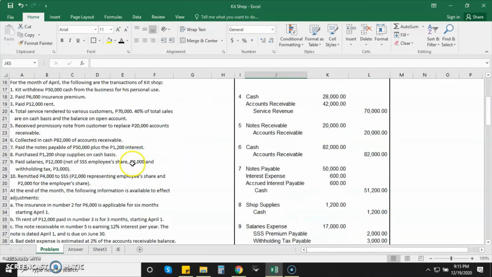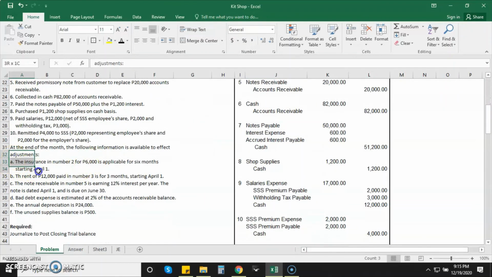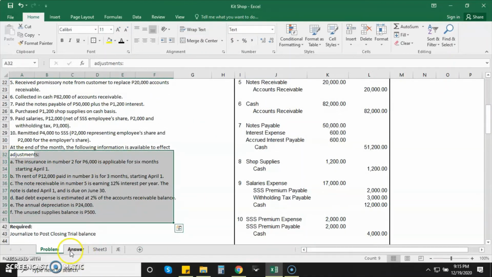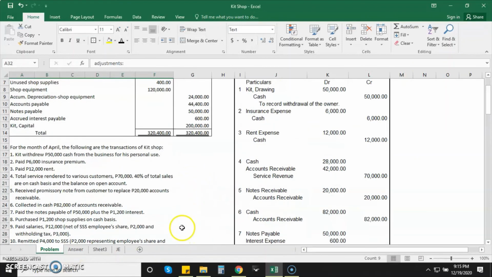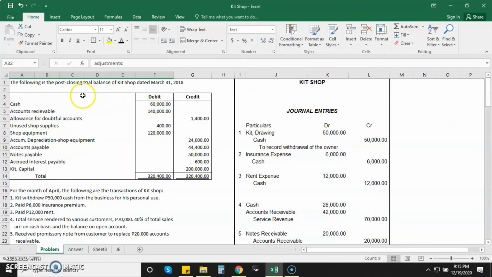In our next video, we'll try to do the adjusting entries and then we'll complete the ledger, the trial balance, and including the financial statement. So I hope this helped. Okay, so ito pala, gagamitin ito pagdating sa ledger. Okay, magbabalance tayo, magkukuha tayo ng balance, but this will be added. It will reflect dun sa ledger ni Kitshop.